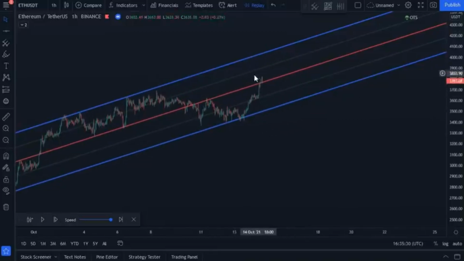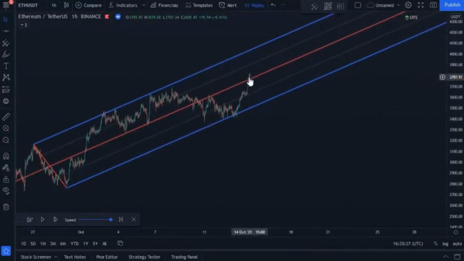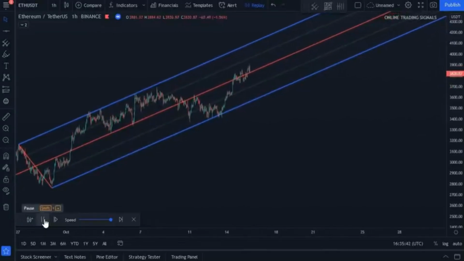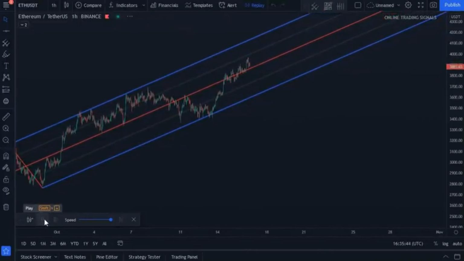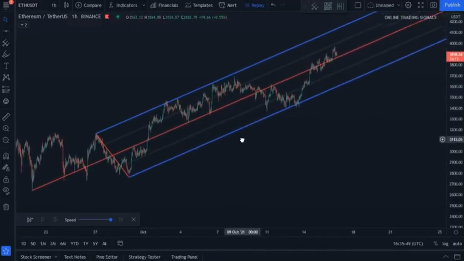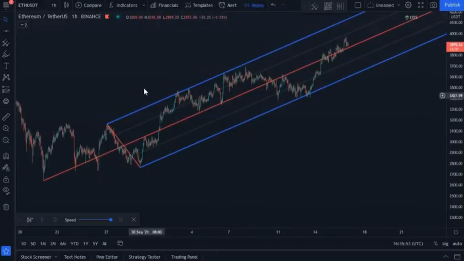Here too, a breakout occurred. But as you can see, it is weak, and the reason is that the red line does not depend on it much. Well, this is the end of the chart, so the player has stopped, but I think we have come to know the importance of this tool in determining the places of buying and selling in a new way. Like this entry point and this breakout.